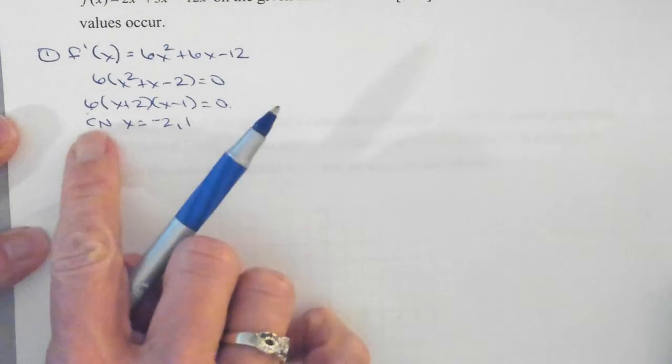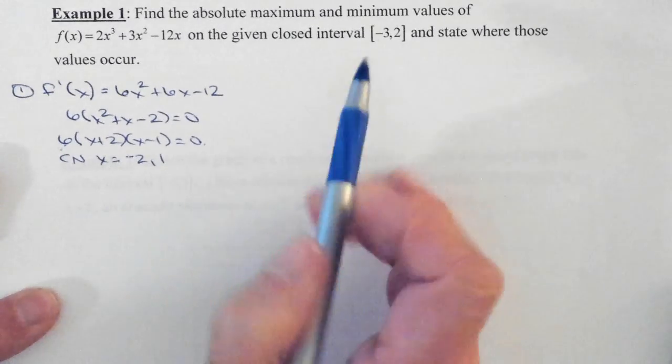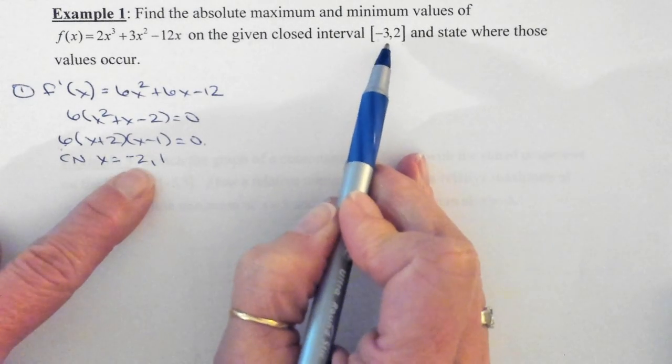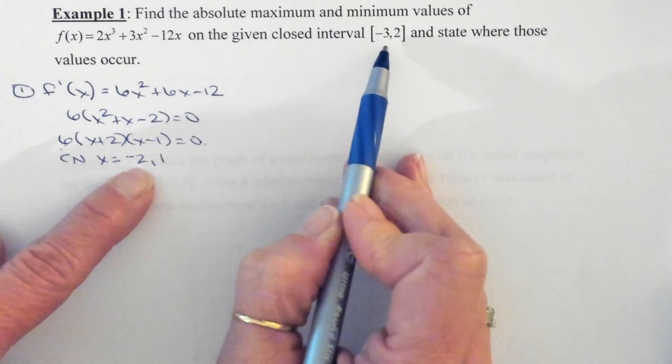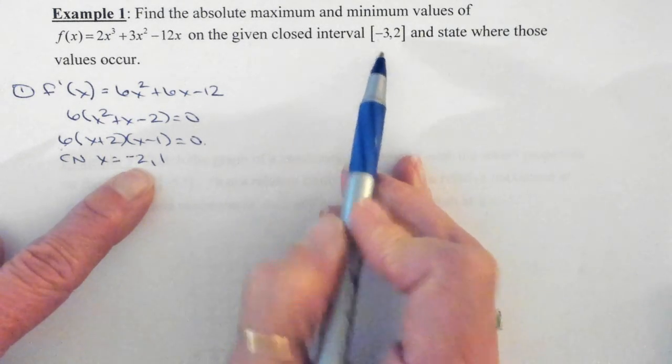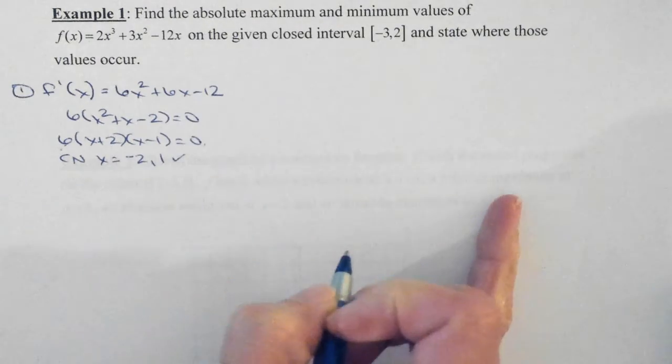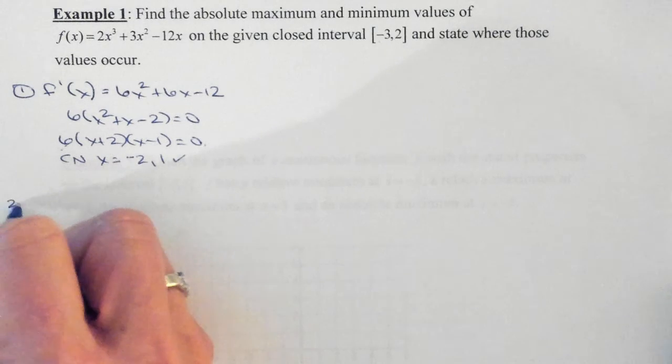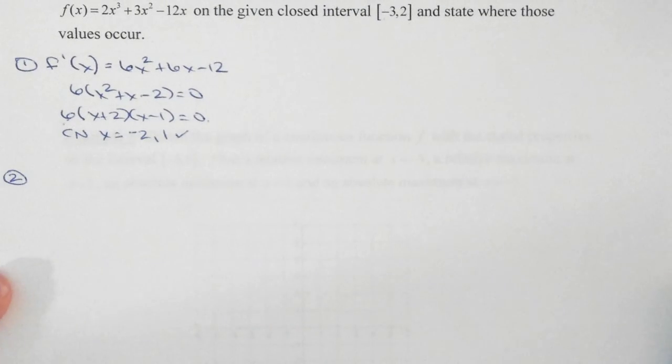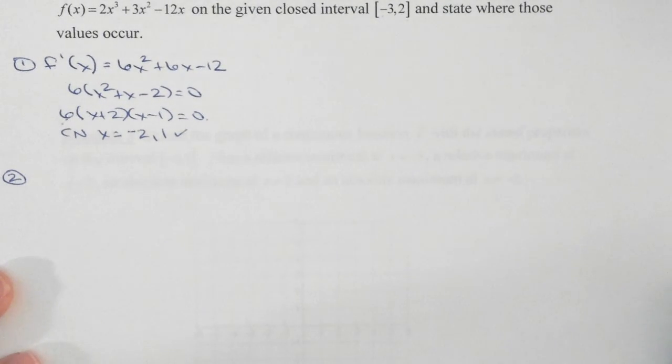Okay. So these, I need to make sure on my interval. Do negative 2 and 1 fall in the interval? Yeah. Okay, good. They are in the interval. Check. So this is what we want to do. We are going to create our truth table. And in the truth table, you're going to state your candidates. What that means is your critical numbers and your endpoints. Those are your candidates. Those are the ones that you're going to be testing in f of x.